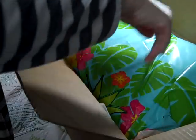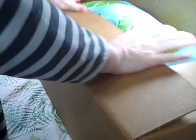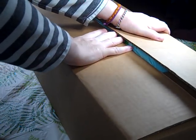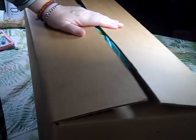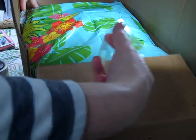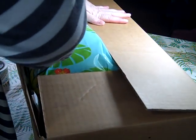Now, this might be a... See, it like pushes it, makes it a little wider, and that's when it gets hard for me to tape by myself, when it's got that extra width to it. But as always, I will tape it a little bit and then obviously not put her address on. Get all that air out.